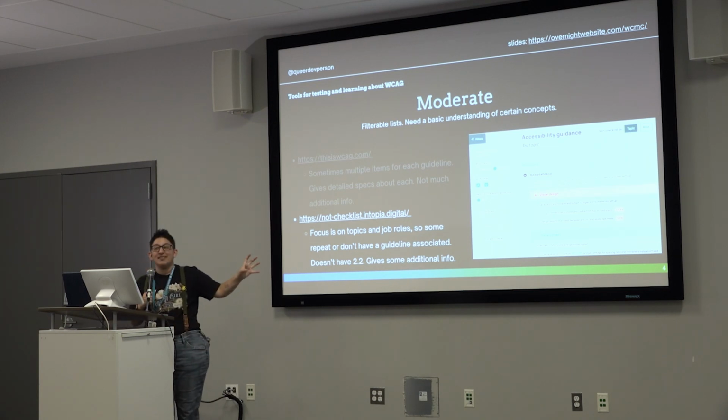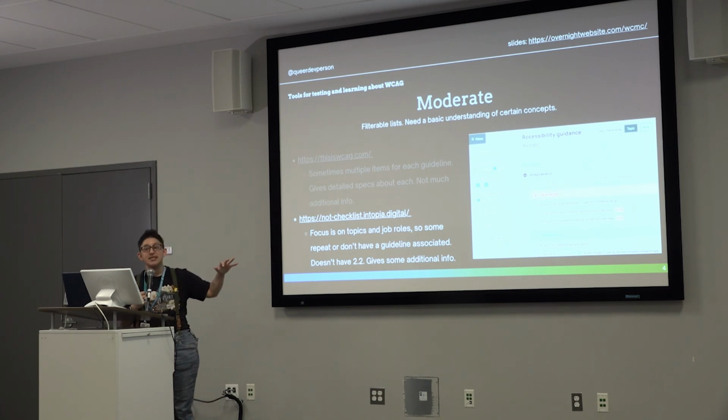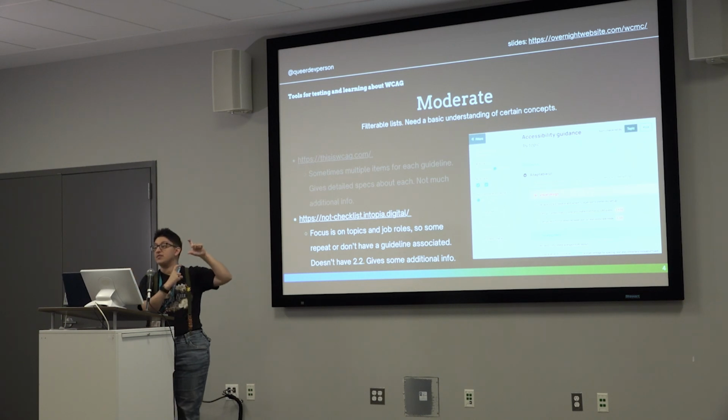So this one, I like the one before this one. That's a little more developer-focused because I'm a developer, but this one is really easy to understand, and I really like the fact that they've broken things down into roles. So if you're focused on content, if you're focused on UX, if you're focused on being a developer. The drawback to that is that things do repeat because they've broken it out into these roles, and they want to make sure that if something applies to both roles, then they both see it.